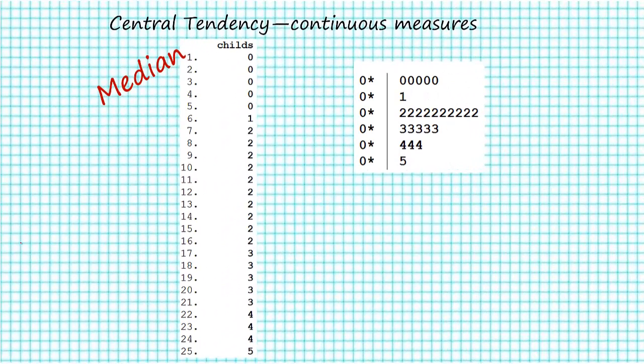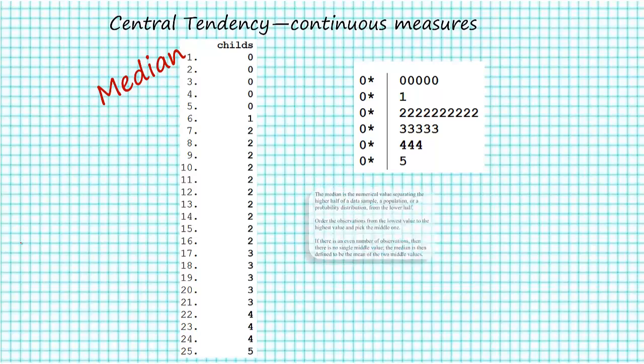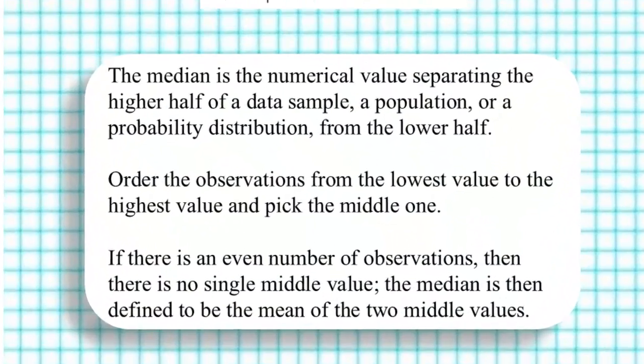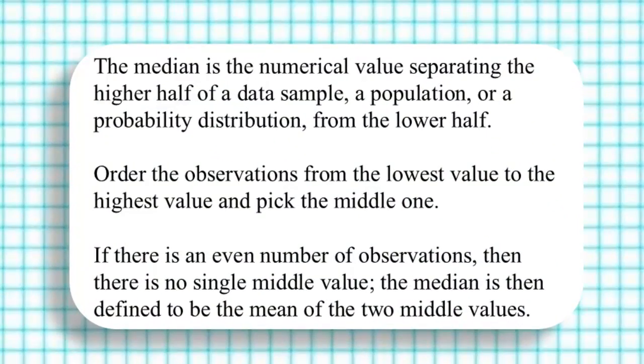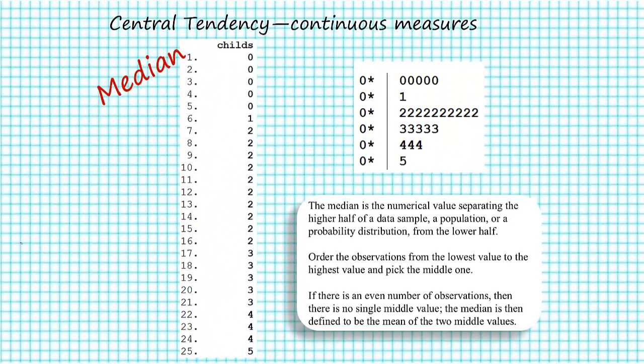In this example, we're going to learn about calculating the median from raw data. The median is a value that falls right in the middle of the distribution, such that half the cases in the distribution have a value less than that number, and half the cases have a value greater than that number. I've taken a sample of 25 individuals from the 2012 General Social Survey, and we're looking at the responses to the question about how many children they have.